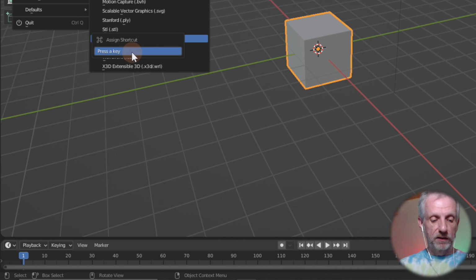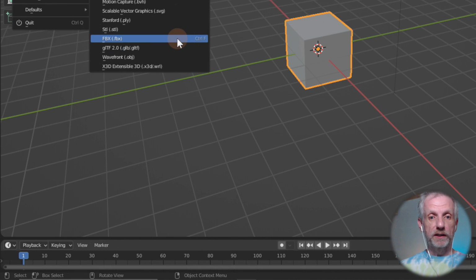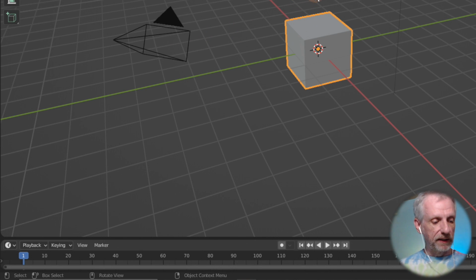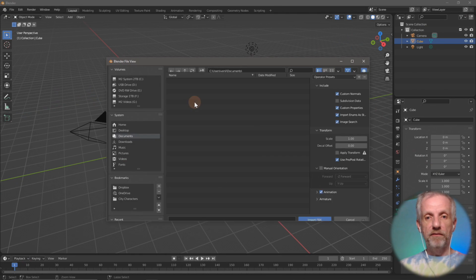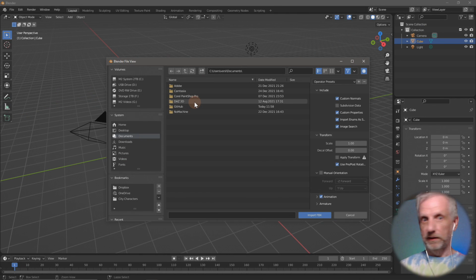In my case, Control F, and then that now has the shortcut key assigned to it. And the awesome thing is now I can literally say Control F, and I'm in that menu. So that's added efficiency already. I'm super happy about this. And that can be done with pretty much anything that can be clicked. So anything that has something, just right click it and assign a shortcut key. Very exciting. So that's number one.